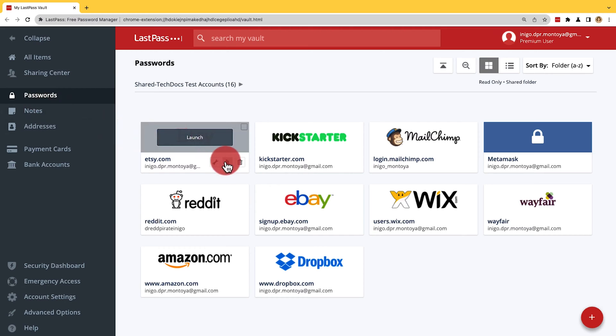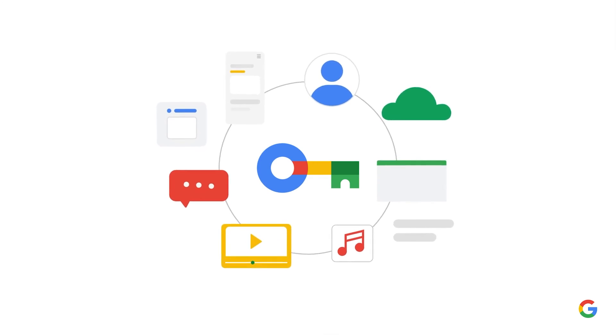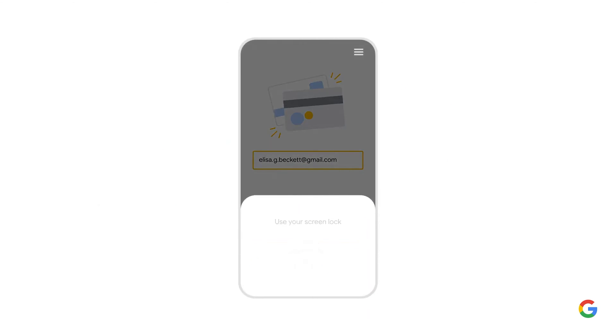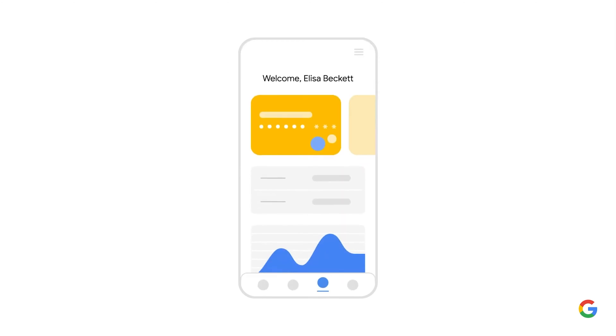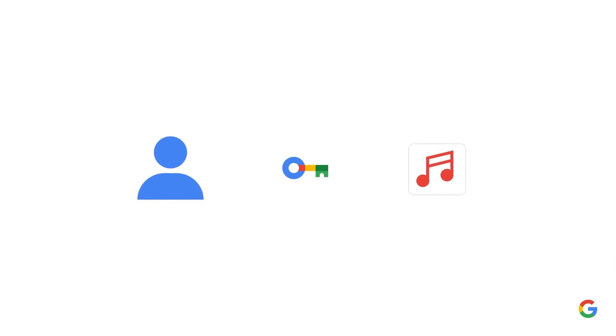The additional features of some password managers like LastPass allow you to share your password with team members or staff if you're running a business, and that means you're able to share passwords more securely than in plain text by cutting and pasting, lowering the risk of something going wrong. While we're talking about passwords, things are changing in this arena. You can use a passkey now if you're using a mobile device or most modern laptops, and that will allow you to use your computer or a second device as an authentication token. Rather than having to remember a password, you can actually use that device instead.